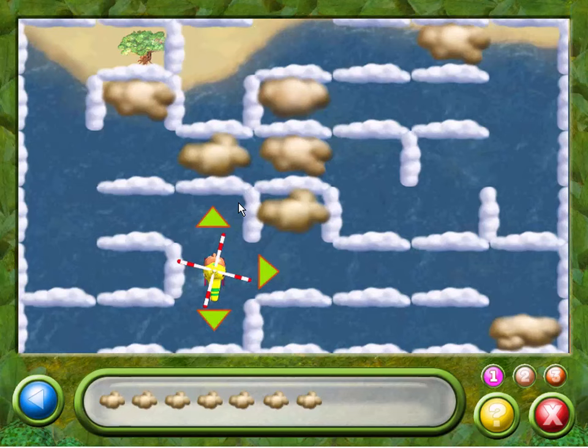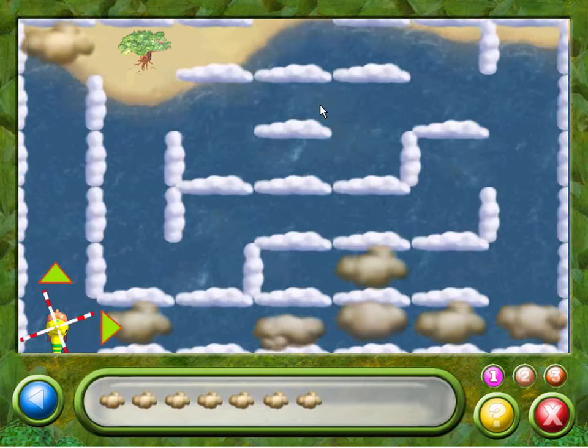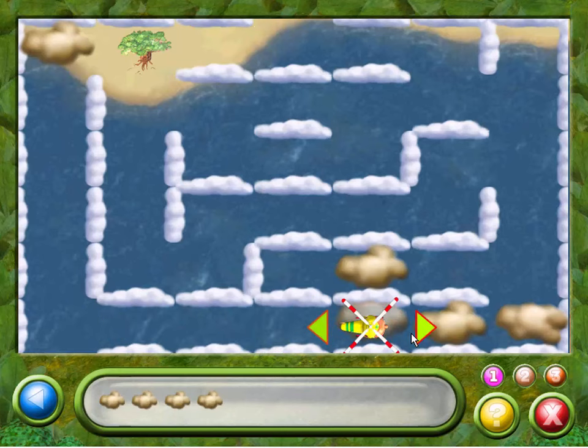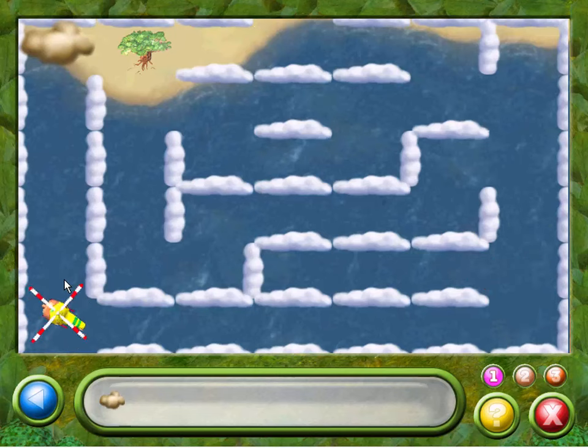Help Herky get through the maze so he can blow away all the gray smog clouds. When Herky stops flying, click on one of the arrows around him and he'll fly in that direction. The cloud pictures at the bottom of the screen tell you how many smog clouds are left to bust. Go right. Okay, I'll fly to the right. We're smog busting. Thank you for helping me.